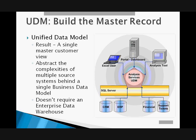And then once we host this thing up, again, we're not building a data warehouse, so all we have to do now is host this on a mid-sized server, and then end users can begin to query against it. So it's a fairly rapid way to solve a problem, to be able to see multiple line of business applications. And one of the reasons that I recommend this is because it also gives us a fairly light way to modify and change it.